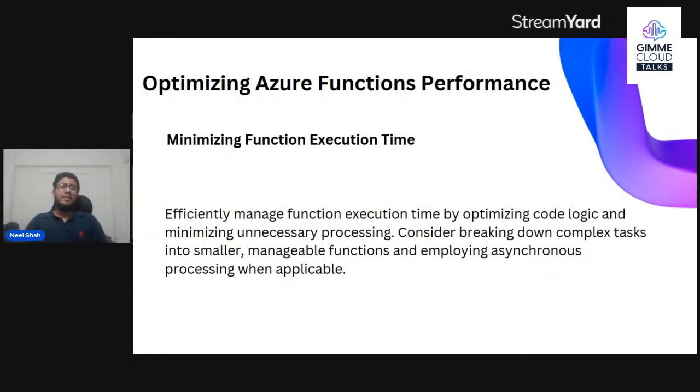Next is minimizing function execution time. How can you minimize and optimize? For that, you need to have monitors and you need to execute functions in parts. For some part, see how much time the function has taken. Eventually you need to perform some testing over this. And with that you can utilize and minimize the function execution time.